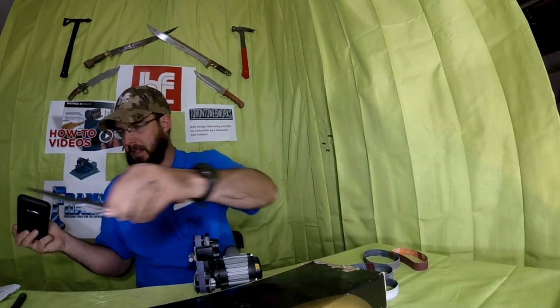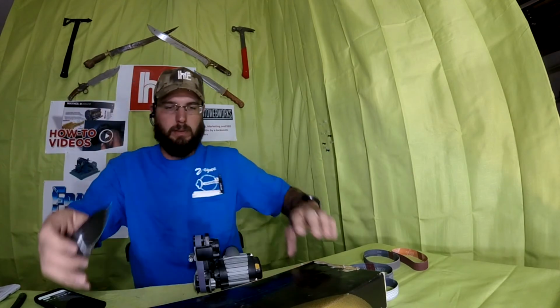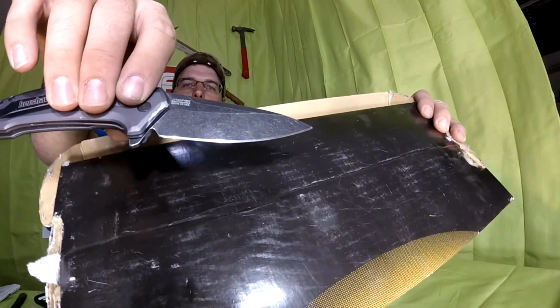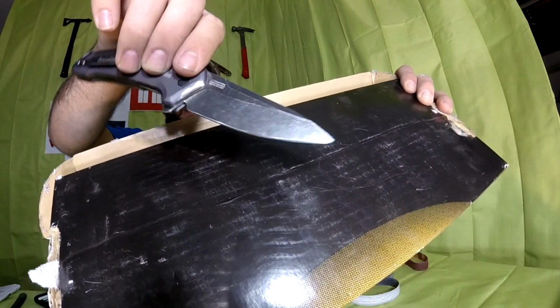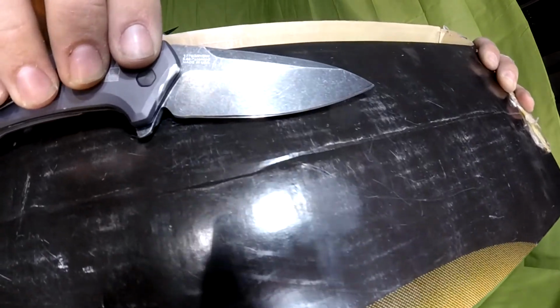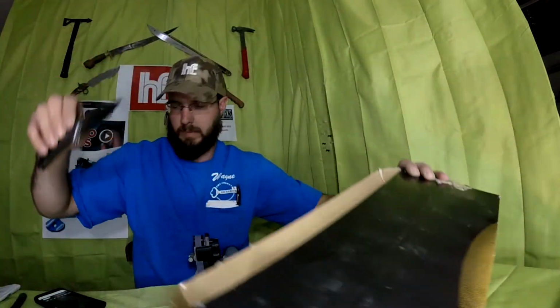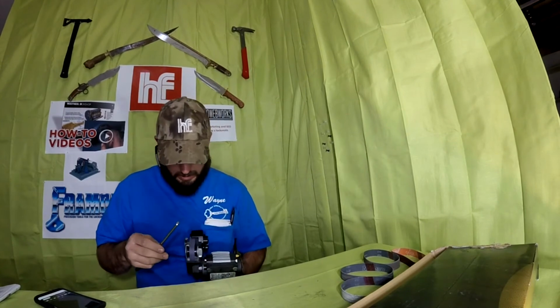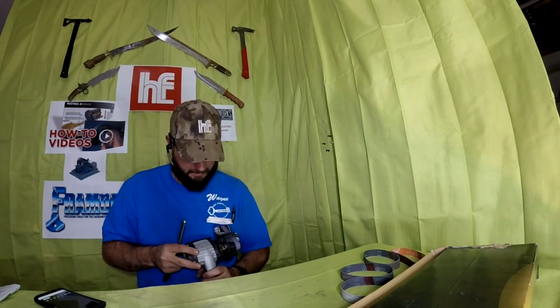Okay, that is now as sharp as it will ever need to be for a utility knife. Okay. All right, now let's do our razor.